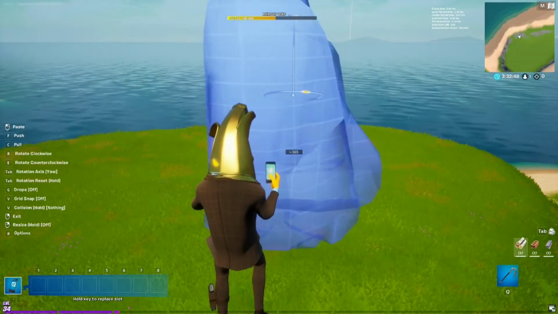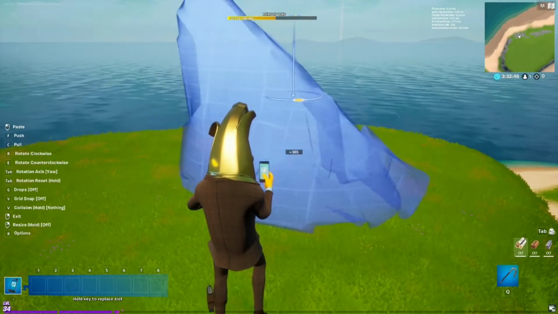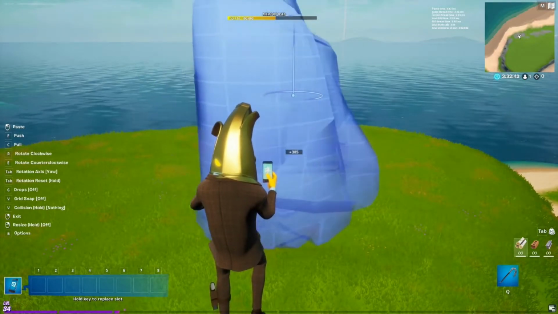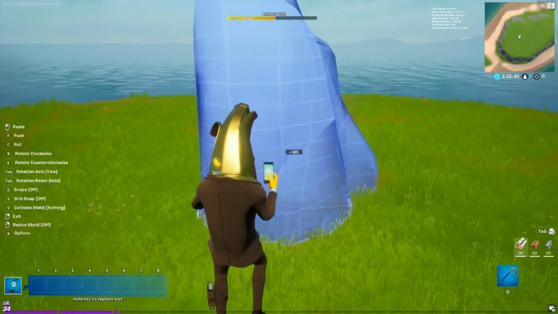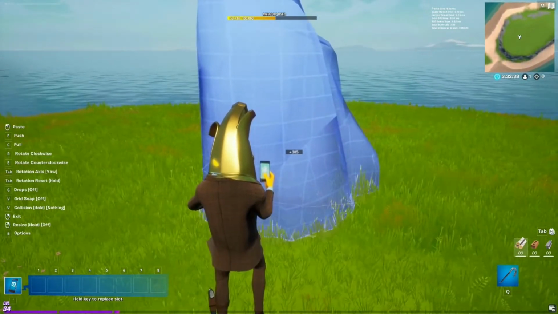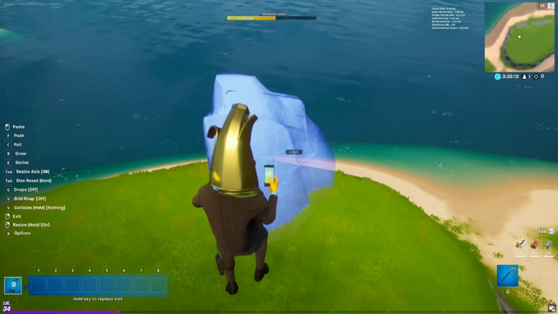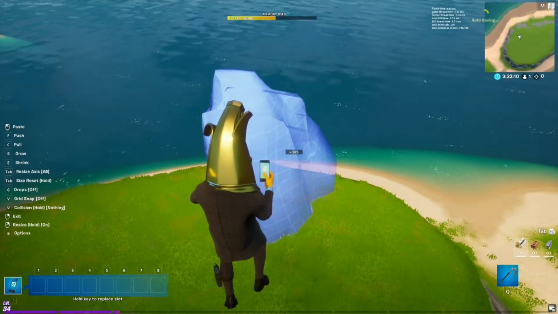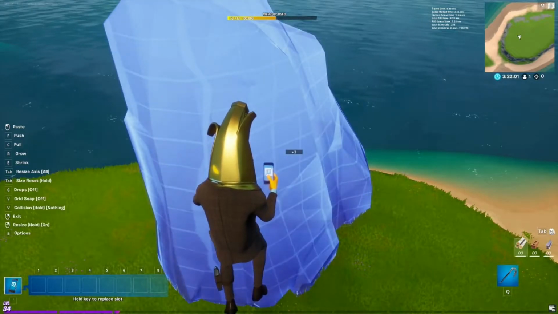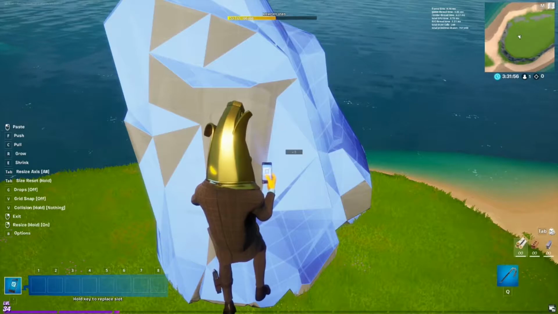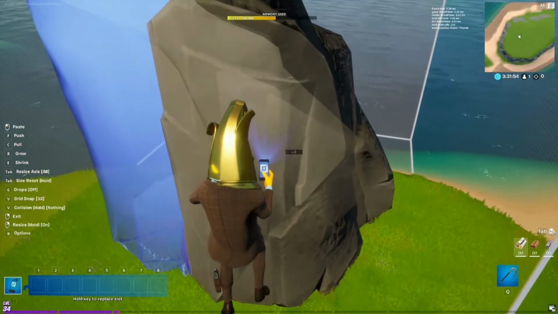So if I turn it around like this, make sure the slope is going away from you, and you want to just resize it as much as you like. It's up to you. So what I'm going to do now is place it facing me like that, and you want to make sure you're on grid snap 32.